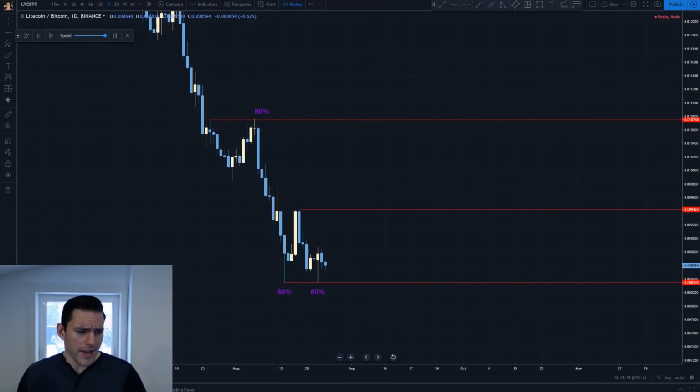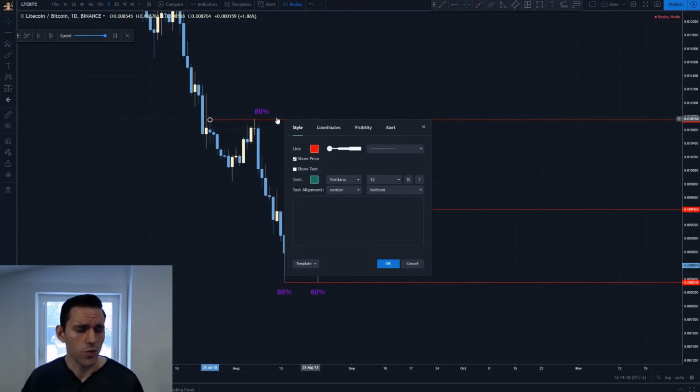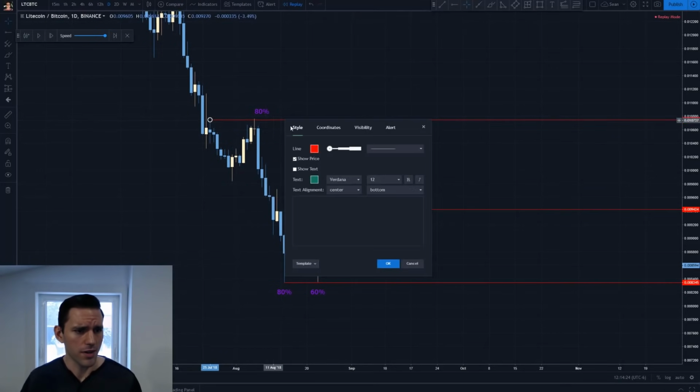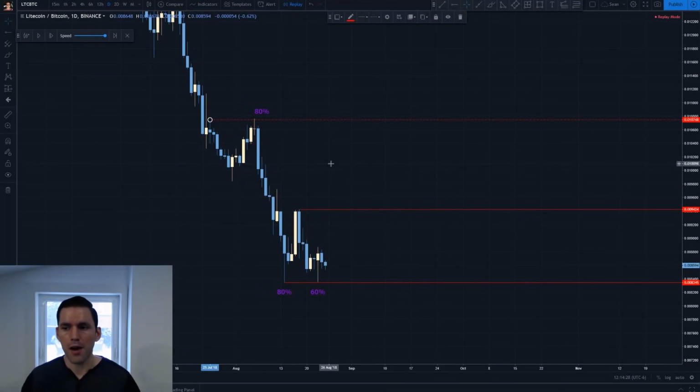So now, in my charts, I change things. When a level has been tested, I know that this has been created here, this is a downtrend, and this has been tested already. So now I'm doing something very different. I now make them dotted lines, and the reason I do that is because it shows me that a level has been tested in the past. Had this level not been tested, it would not have this dotted line on my chart.